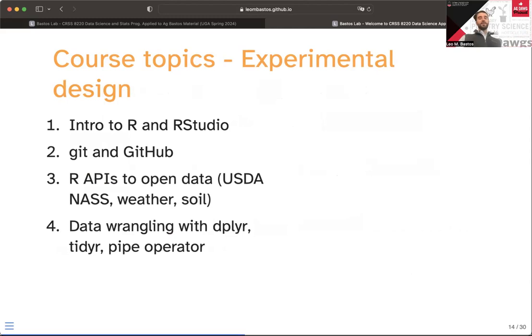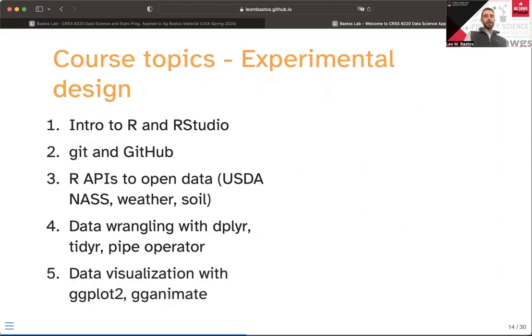We're going to do a lot of data wrangling, and in R, I do that a lot with dplyr, tidyr, and the pipe operator, which are three main components of my data wrangling. If these don't make sense to you at this point, don't worry, they're going to start making sense very quickly. We're going to visualize data using ggplot2. So if you are familiar with R, you can already perhaps notice that we are using packages from the tidyverse family of packages.